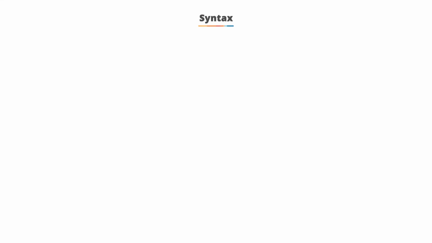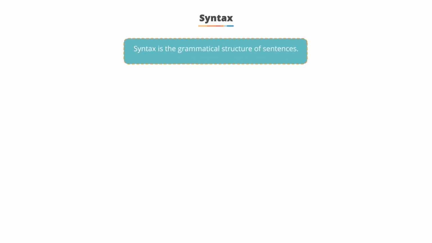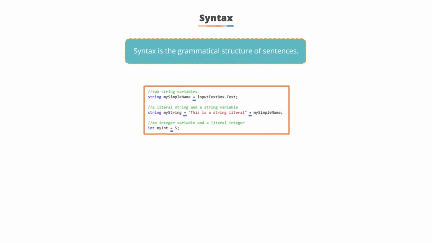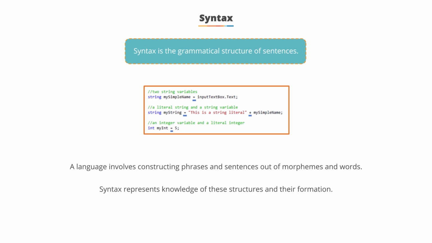Structuring sentences, syntax. Let's first understand what syntax is. Syntax is the grammatical structure of sentences. In the given example, this can be interpreted as syntax, and it is similar to the ones you use while writing code. Knowing a language includes the power to construct phrases and sentences out of morphemes and words. The part of the grammar that represents a speaker's knowledge of these structures and their formation is called syntax.